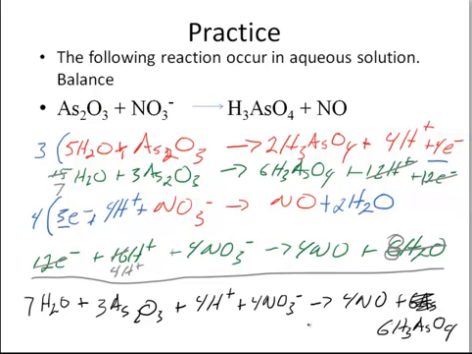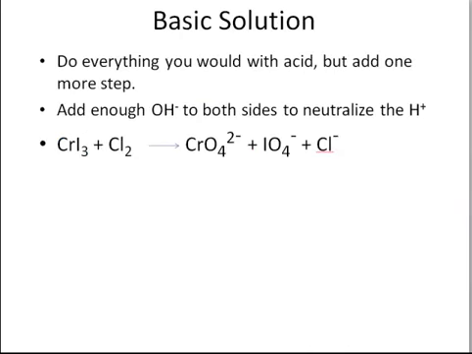Oh, 4 nitrogens, 4 nitrogens. And let's check our charge. On this side, we have no charge, right? So let's look at this. 4 H pluses, 4 NO3 minuses. So, whew, it's balanced. Now, if that doesn't give you a sense of accomplishment, I don't know what does. At least in the chemistry world. All right? So, on to the last one. We've got to do one more.